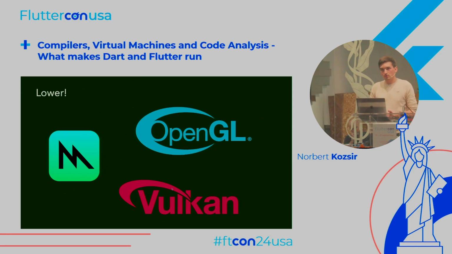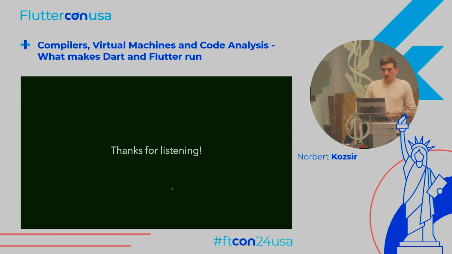There's OpenGL, which is pretty old, but is still widely supported because, I mean, it was deprecated on Apple, but it's still widely supported because it's been around for so long. There's also Vulkan, which is quite a bit newer than that. And those are the things that, for example, Skia and Impeller are built on. So, for example, Skia, it depends on what hardware you're running on. It will either talk to Metal, OpenGL, Vulkan, or some other thing to issue its draw commands. And that's it. We reached the end of the rabbit hole.